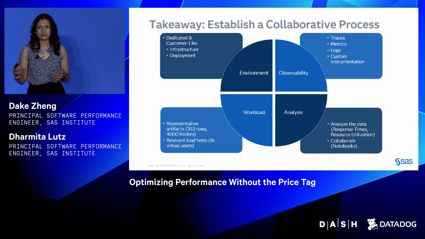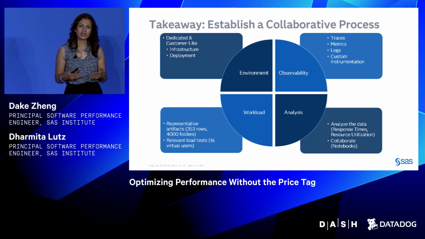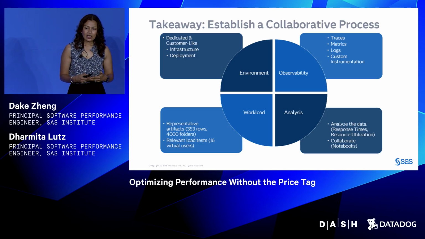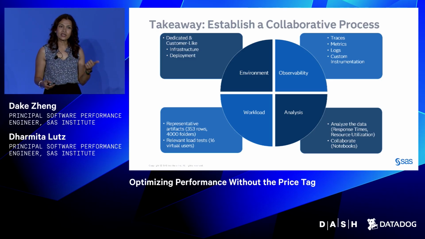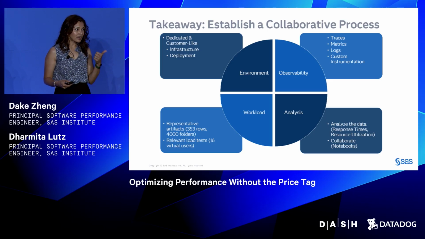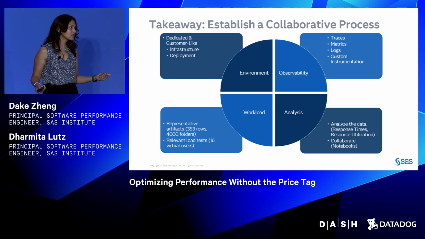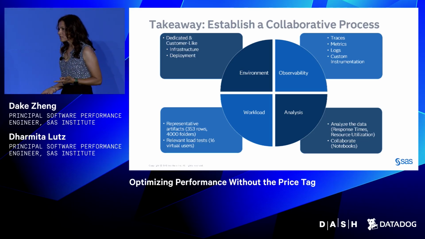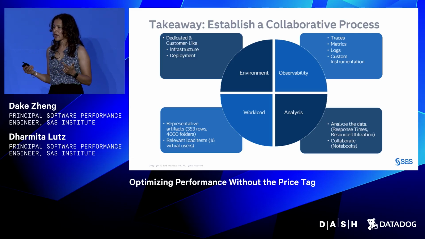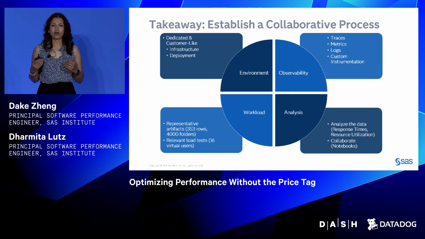First, our senior leadership had to recognize that this collaboration was necessary, that we needed to bring a lot of experts together. We needed an environment that was dedicated and customer-like. That meant provisioning infrastructure that was right-sized so that we're not testing in a constrained environment and chasing artificial issues that wouldn't really arise in a production environment. We also had to have a representative deployment. We needed to make sure that our services and our applications reflected what a customer might do. We had a critical expert help us with our infrastructure and deployment.